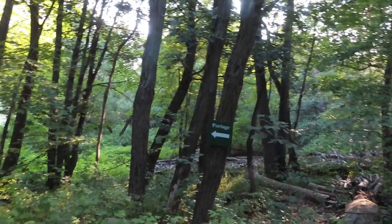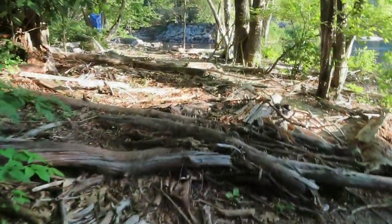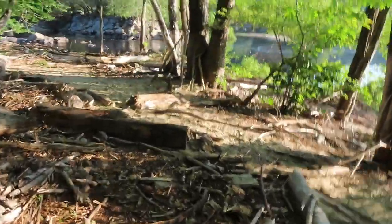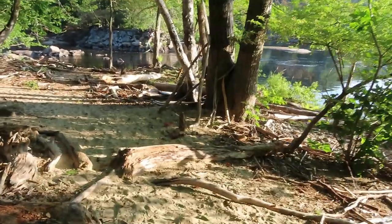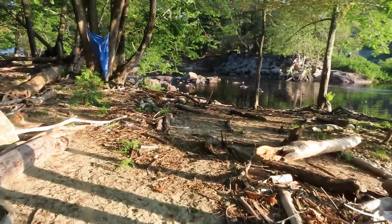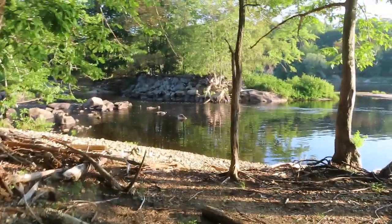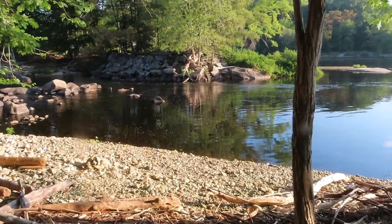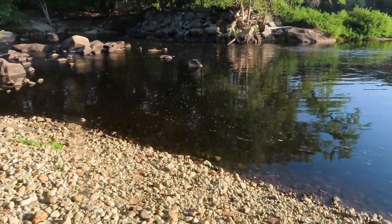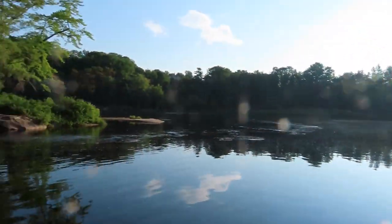And here's the portage point sign. And so you're walking down to the river, eventually at this path. Kind of wanted to get this in focus and show you all the debris from the overflows. But it's a beautiful spot to put into the river. Even just a spot to come hang out. I think they've done a pretty amazing job in creating this. I don't think you could ask for a better place to put in, or a prettier spot.